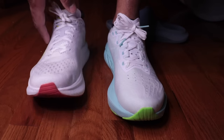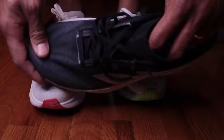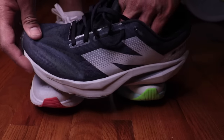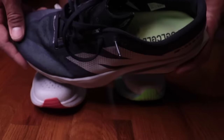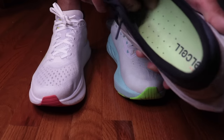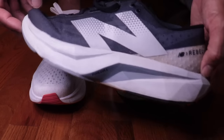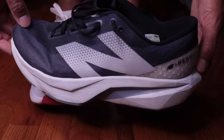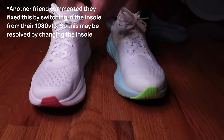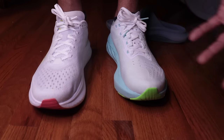A question I've been getting is about mid-foot arch. I learned from the comments that the Rebel V4 has a bump up in the arch — I wore it to the park today and did feel it. It wasn't super uncomfortable for me, but if you have flat arches the Rebel V4 is not going to be the shoe for you. Neither the Nova Blast nor the Mach 6 has that poking-up feeling; both are pretty comfortable on step-in. Because of the soft foam, the Mach 6 is a little more comfortable overall, but stability goes to the Nova Blast.